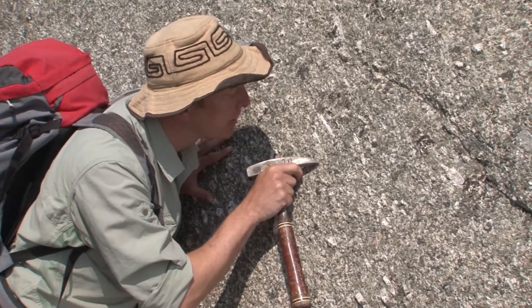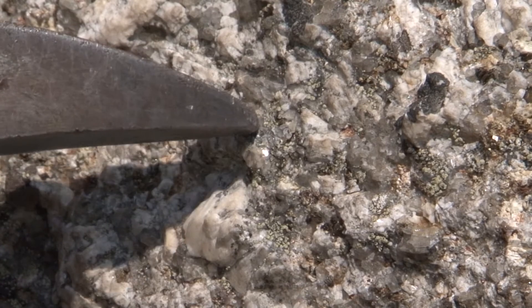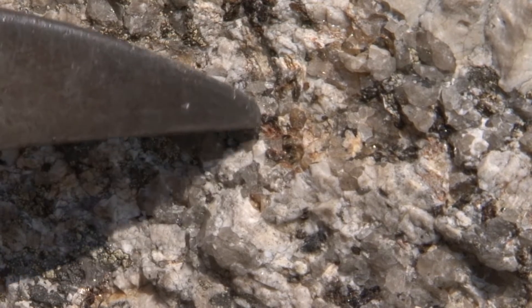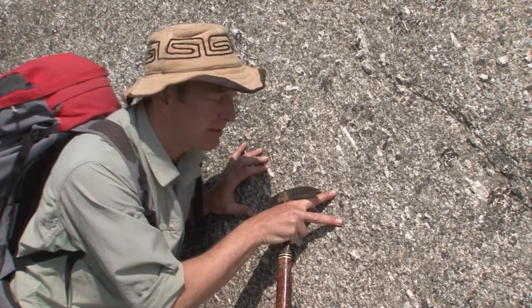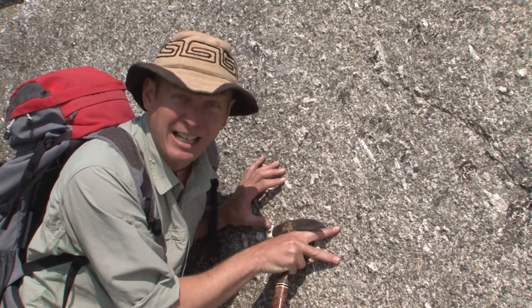On close inspection there are lots of shiny faces: the silver-like ones are muscovite mica, a certain type of mica in the rock, and then there are rusty brown ones — that's biotite mica. Now these contain lots and lots of metals within them. If we can find a geological process that gets those metals out and concentrates them, we could be into something that's economically viable.